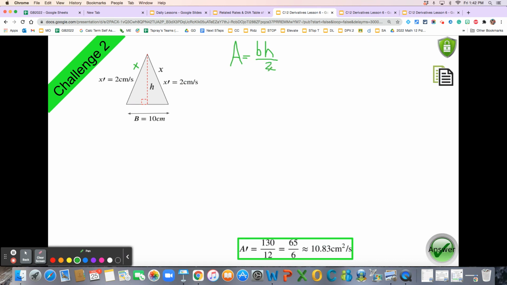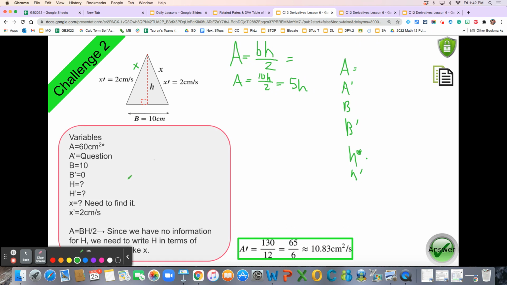Now, this is quite a tricky question, but at very first glance, what I should be doing is saying things like A prime, B prime, and H prime. Oops, I don't need that little guy there. So don't need that, okay? And just as another observation, we already actually know what the base is. The base is 10. So right off the bat, I could say that area equals 10h divided by 2, which equals 5h. So really, this has been a simplified question because the base isn't changing. Therefore, I could put base in right away.